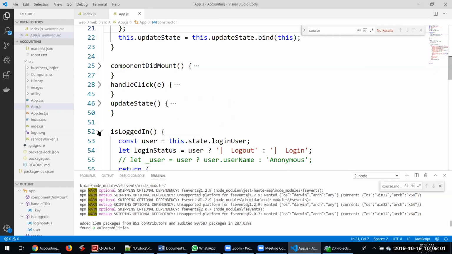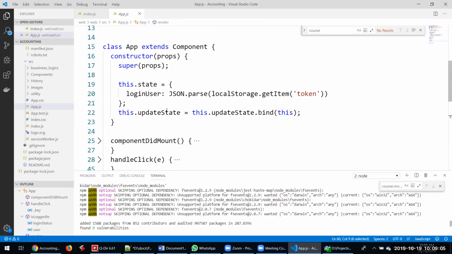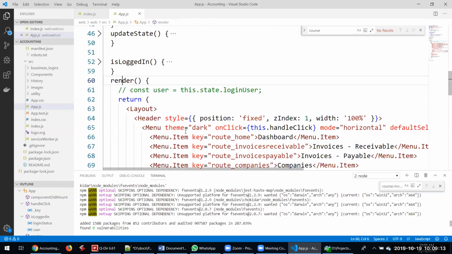Then the second thing: these are all the other methods, but the most important method is render. What the render method does is return whatever JSX you are returning. In React, everything is JSX. JSX is nothing but syntactic sugar for writing React components.